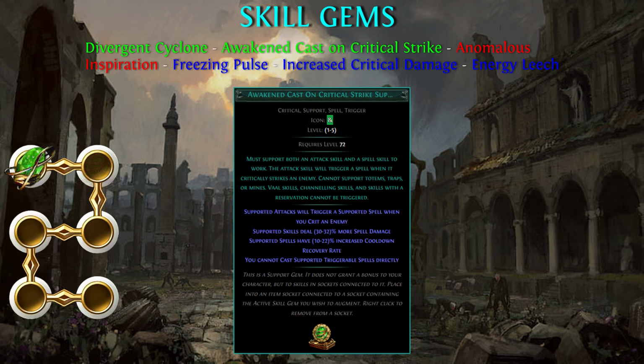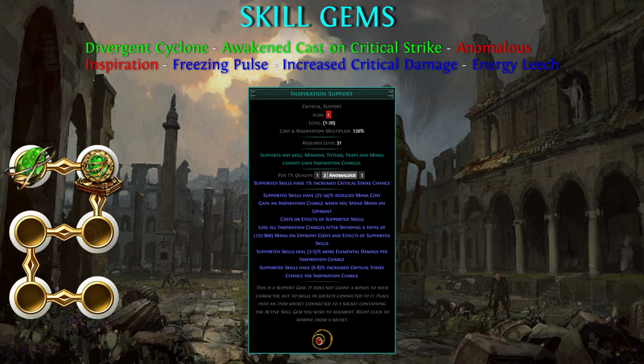We pair this with Awakened Cast on Critical Strike, providing us with more spell damage and extra critical strike chance. But the Awakened version is the best upgrade for the build you can do due to it giving increased cooldown recovery rate. We are able to spit out extra pulses and deal even more damage quicker. Anomalous Inspiration for even more critical strike chance, but more importantly the more spell damage, and to reduce the cost of each freezing pulse trigger along with Cyclone itself, giving us more sustain.